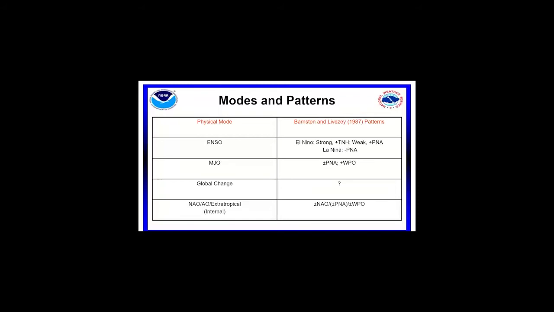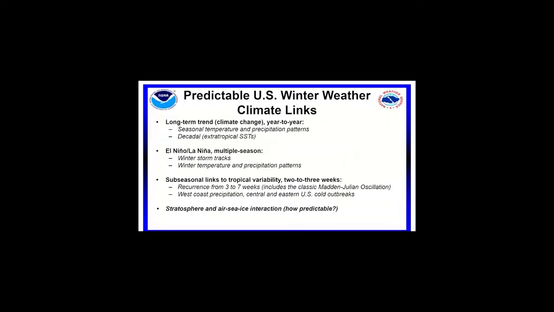When we look back to the seminal Horel-Wallace patterns that are the basis for the current CPC analysis, it's very similar. The only difference is that the analysis framework was a little bit different, and it was therefore unable to differentiate between ENSO and internal mid-latitude variability. So there was a lot more interaction with the PNA in that framework, as well as what's called the TNH, or the Tropical/Northern Hemisphere pattern, which had very strong grounding in the tropics. Those two patterns, PNA and TNH, had very strong tropical SST footprints. I'm going to revisit this relationship between ENSO and the PNA briefly in a bit.